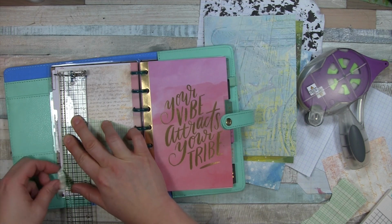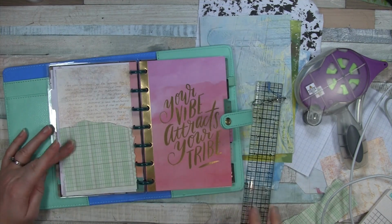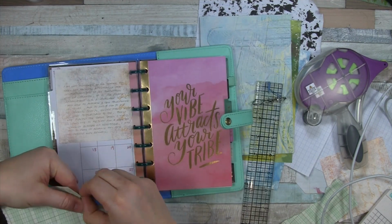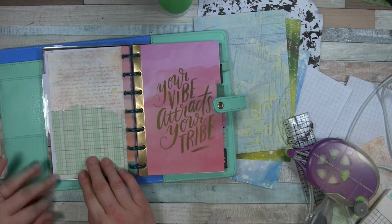Another tool that's really useful to have, not necessary, is a ruler, and I love this ruler. It's by Tim Holtz, I believe, and it's see-through. There's a lot I love about this ruler, but I use it all the time in crafting.